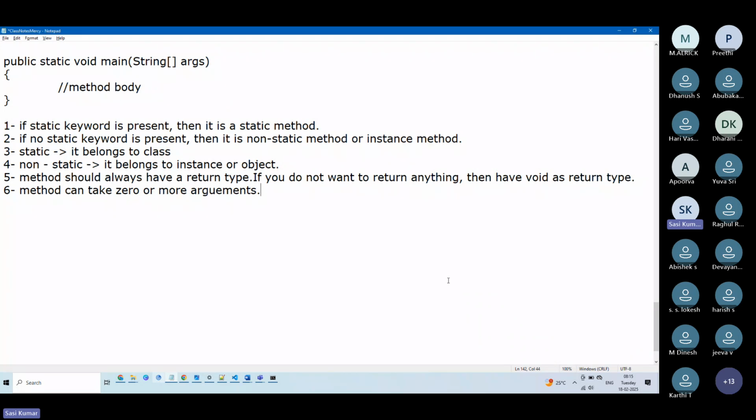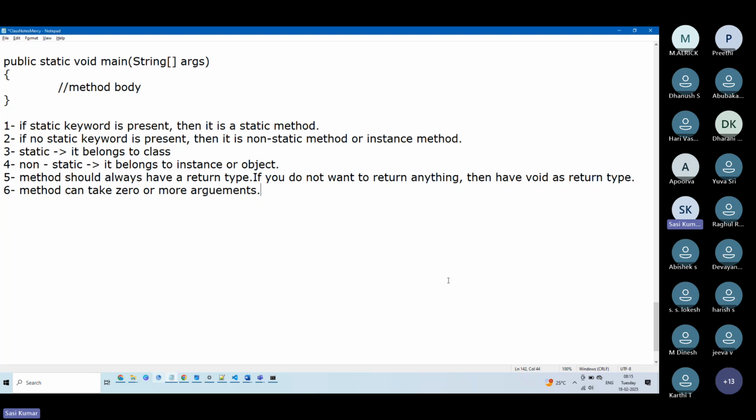Just remember that there is no restriction on writing any number of arguments. But as a good programmer, you shouldn't have too many arguments for a particular method. You cannot say, okay, I'll have 25 arguments. The code doesn't look good at all. Then you would ask, what to do, sir? Maybe as you learn more coding, you would know what to do. I'm not going into those discussions right now.